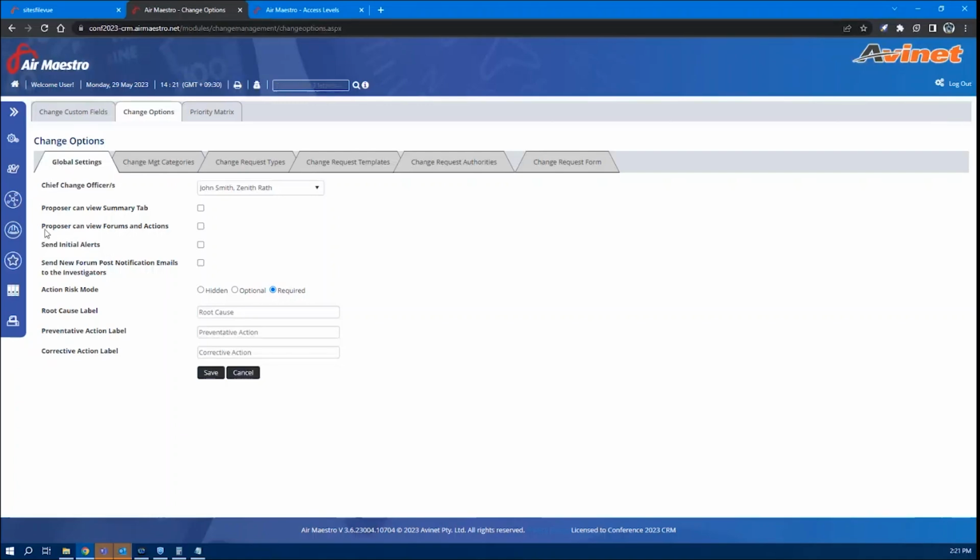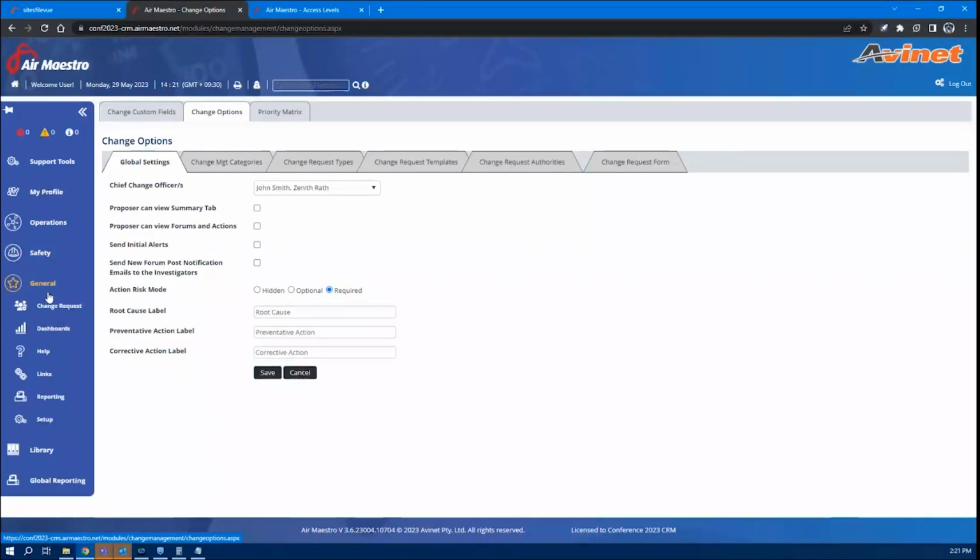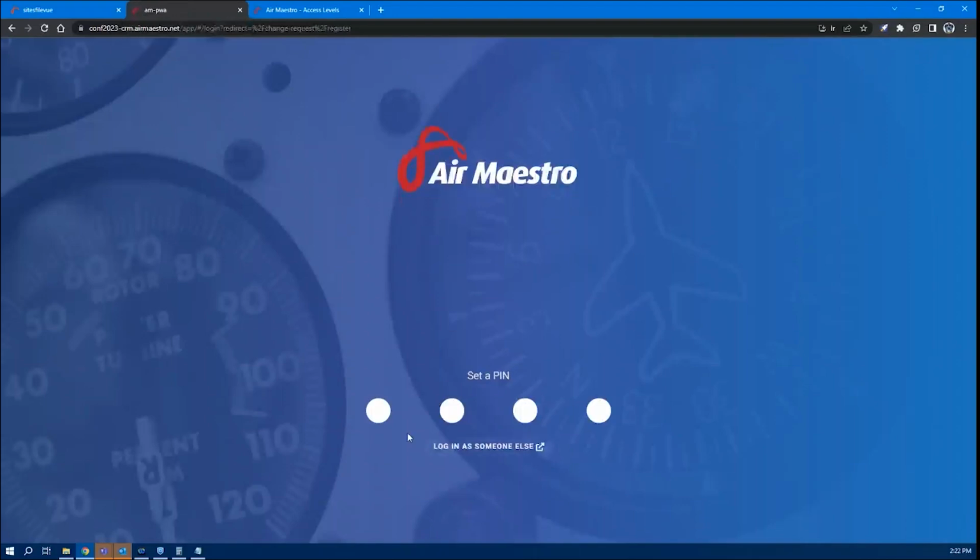The other big change we have done in change request is that at the moment it's under general, but when we release it to you, it would be under the operations module. When we click on change request, you would see I'm automatically navigating to the PWA app. The PWA app is our mobile friendly app. So once I click on this, you can see it's rotating now. And in a few seconds, I would be automatically transferred to the PWA of your version. So you just have to put a pin.